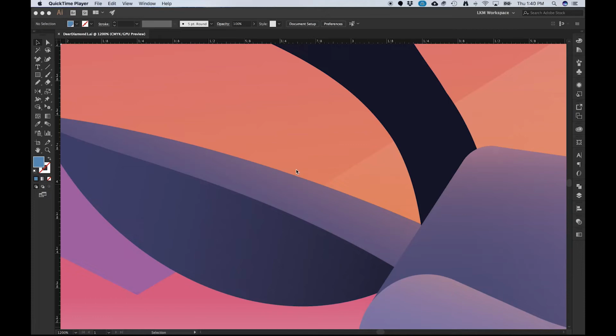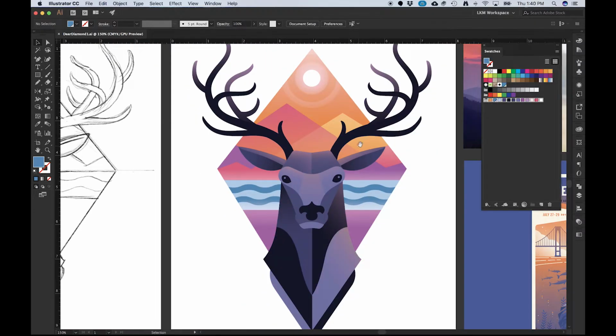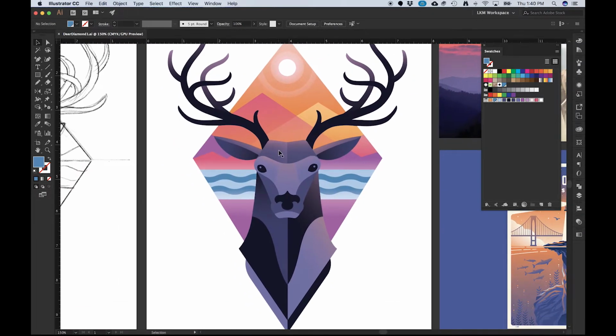Going to be creating an illustration of a deer inside of this diamond shape, utilizing what we've learned so far in Illustrator. Obviously, if you're watching this video, you missed class or need to catch up, so you're using this to complete what you missed in class. With that said, just try to watch carefully where my mouse goes.